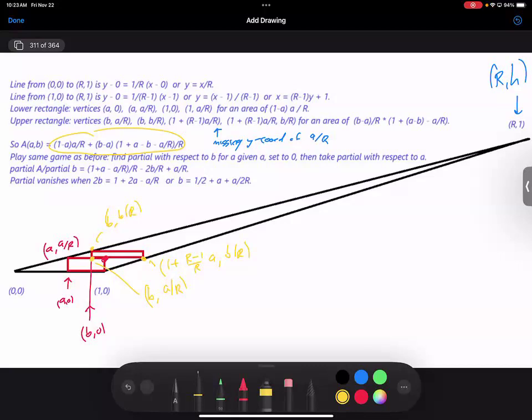And if we take b equals 1, we're not getting as much area as we could have. We're basically getting 0 area again. So we don't have to worry about the endpoints. So we take the partial derivative with respect to b, and we get the following expression. And now we just have to set this equal to 0 and find the relationship between b and a. And when the dust settles, we get b is 1/2 plus a over 2r.